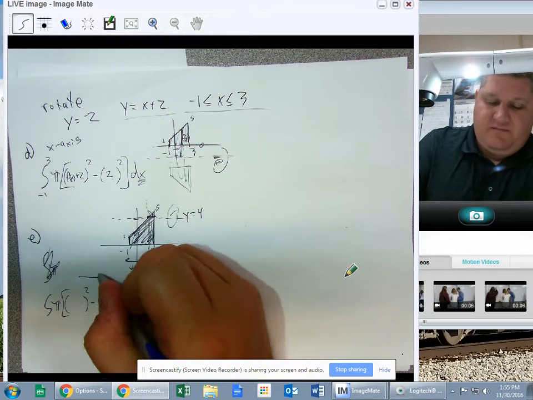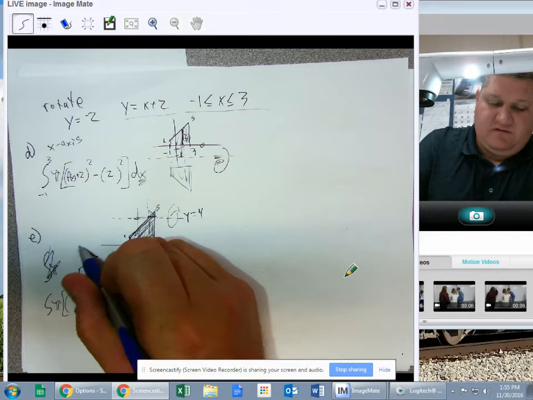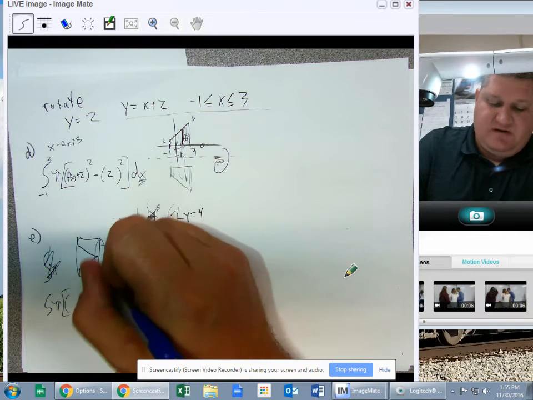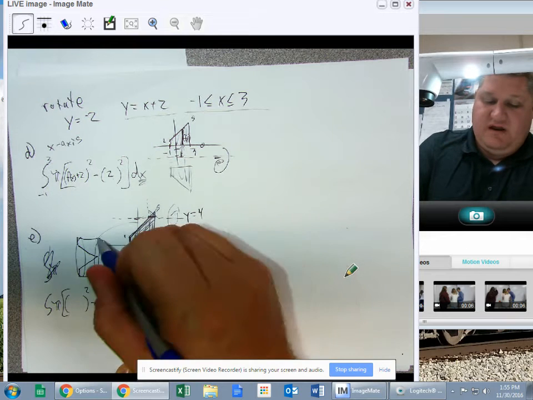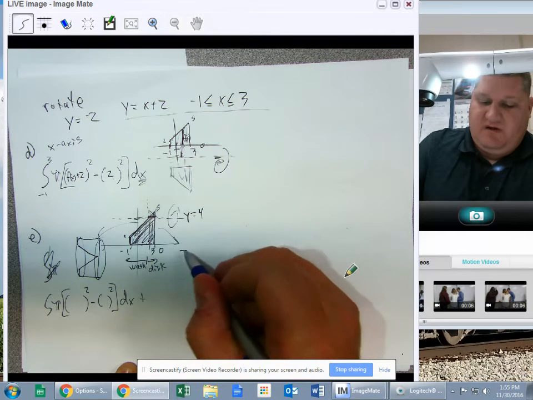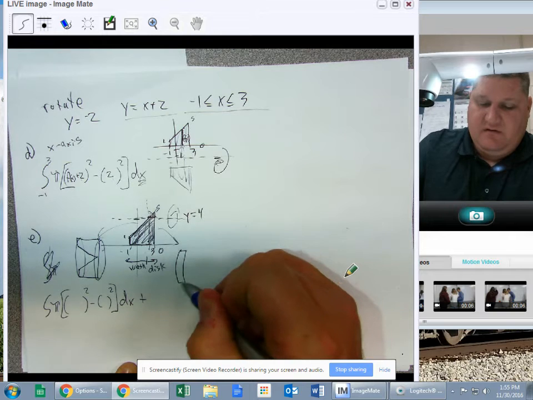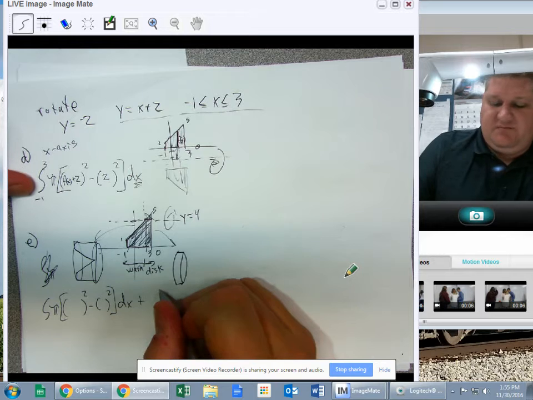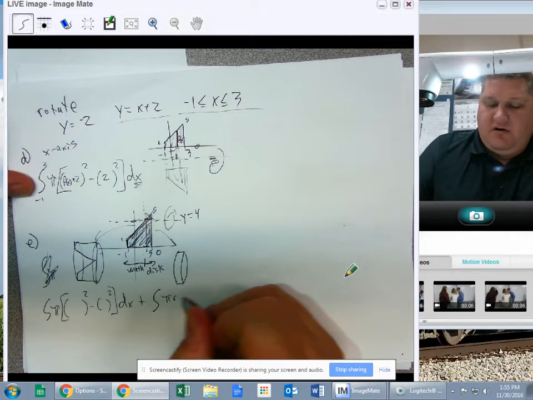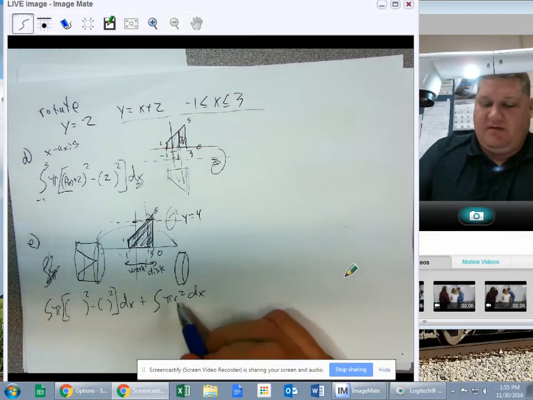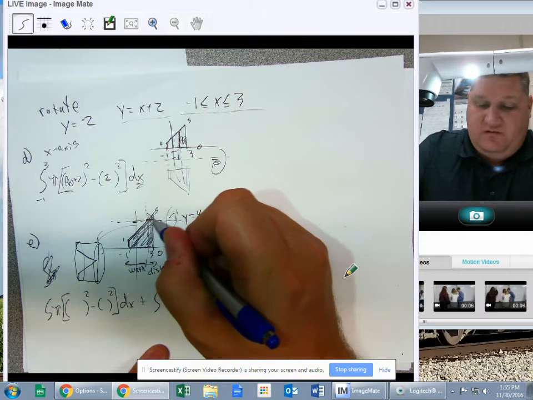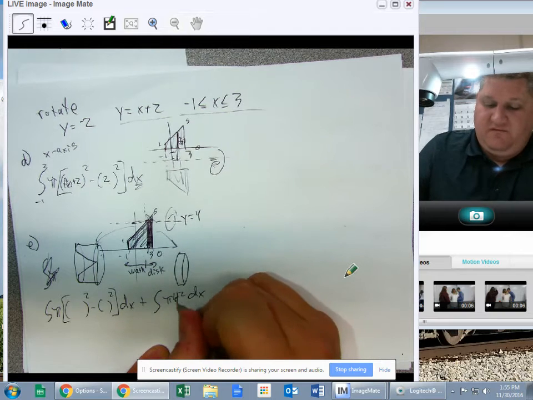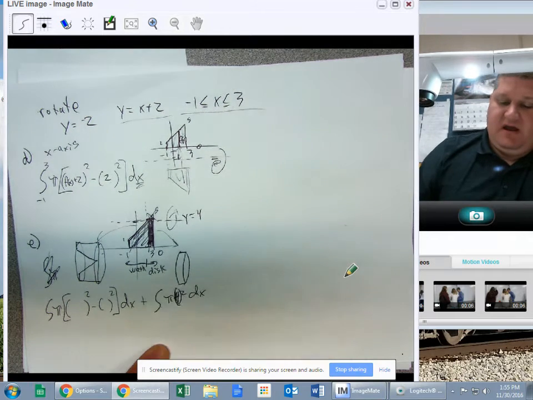So I'm going to have a chunk that looks like this, and I have this chunk over here that looks like this. So it's going to be a small, flat disk shape. So in this case, plus pi r squared dx. Now, the nice thing about this r is, well, it goes up to 4 the entire time. So if that's constant, then it's just 4 squared. Yay! Okay, and it's from where to where?